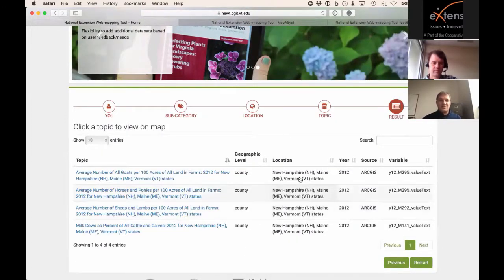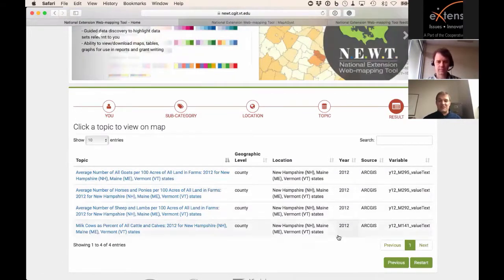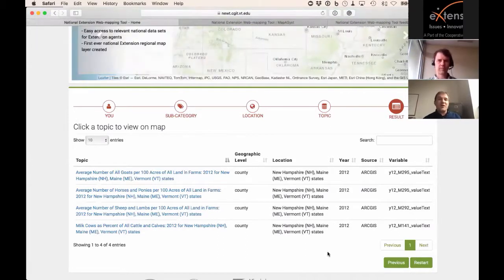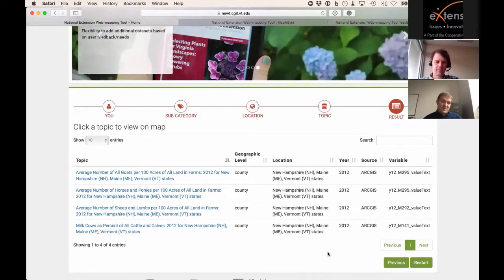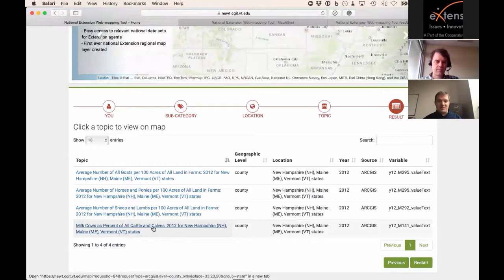Okay. So we've defined that we want these data layers, that we want this location, and you can see it tells us the year the data represent. And of course, as John mentioned, we're pulling this data from a variety of locations. So there was an effort made by CGIT and us, but mostly by CGIT, to try to see all the data sources they could get that met these requirements. And if it's 2012, that's because the data layer was available in 2012, not necessarily because we decided that 2012 was the best year for it.